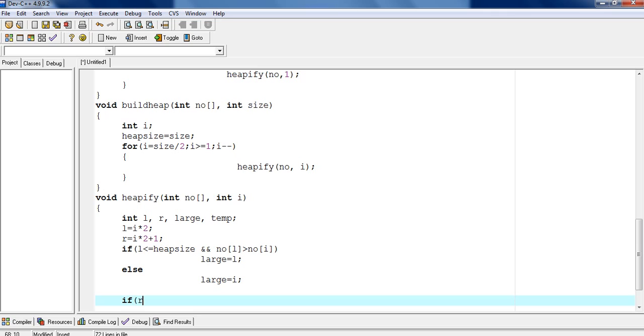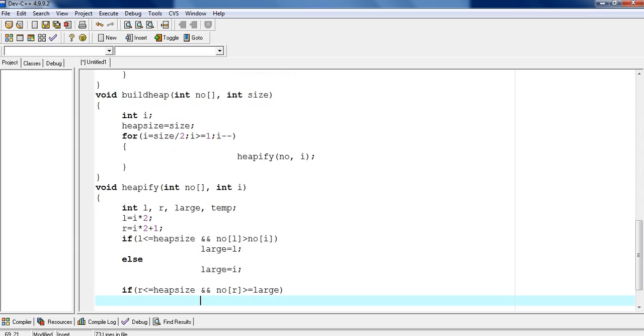If r less than or equal to heap size and no[r] greater than no[large], large equals to r.